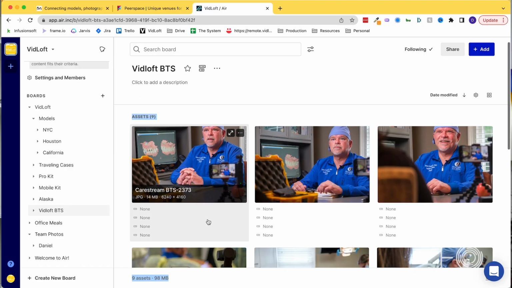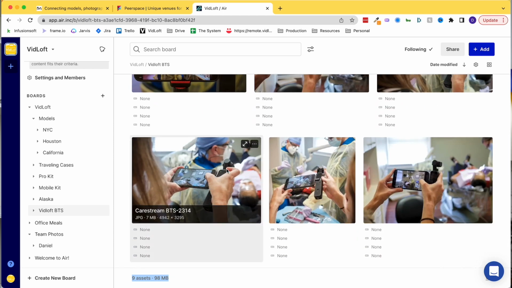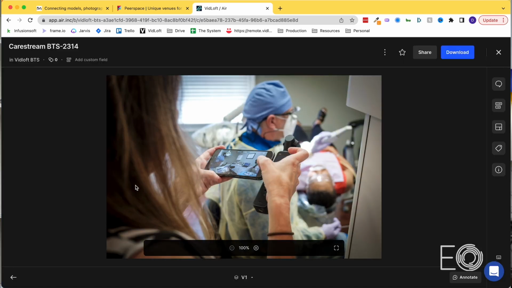We've got behind the scenes photos that customers have provided in here, which is pretty cool. This was in a medical environment, being able to show that and how our kits are being used. I highly recommend Air.ink. It has just been fantastic to have that fluidity, to always have great visual content at your fingertips. And then we've got to do something with all this stuff, right?